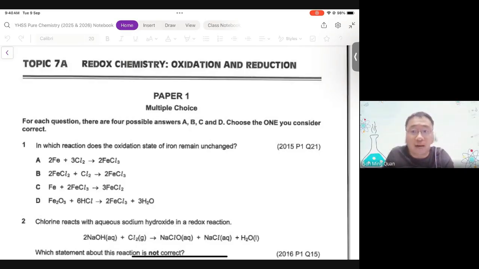I'm just going to give you 1 minute to do question 1 of topic 7a and then vote which answer you think is correct. Okay, so let me start now. You can find the poll inside polls, meeting tools, polls. Okay, so start voting. Question 1, what is the correct answer?